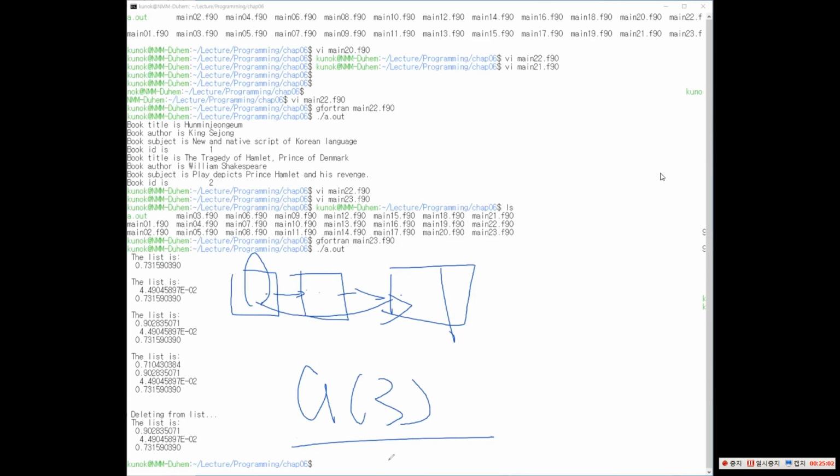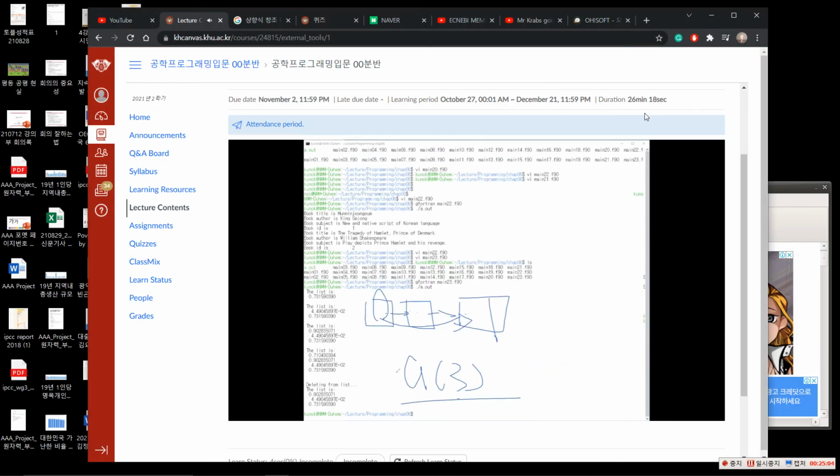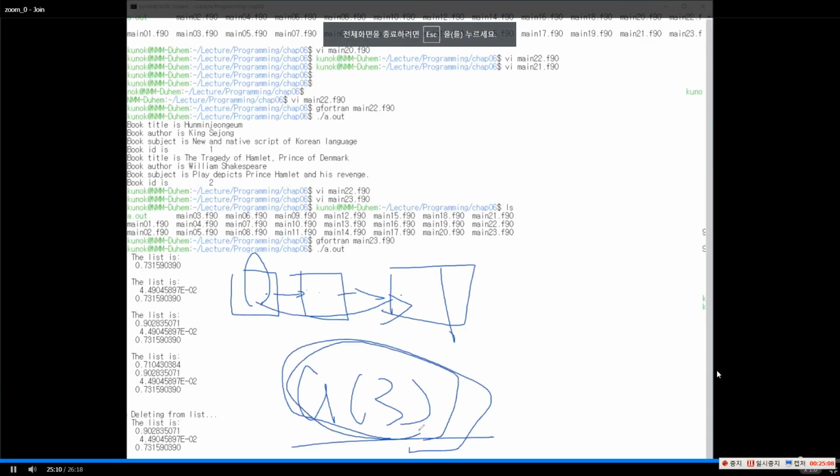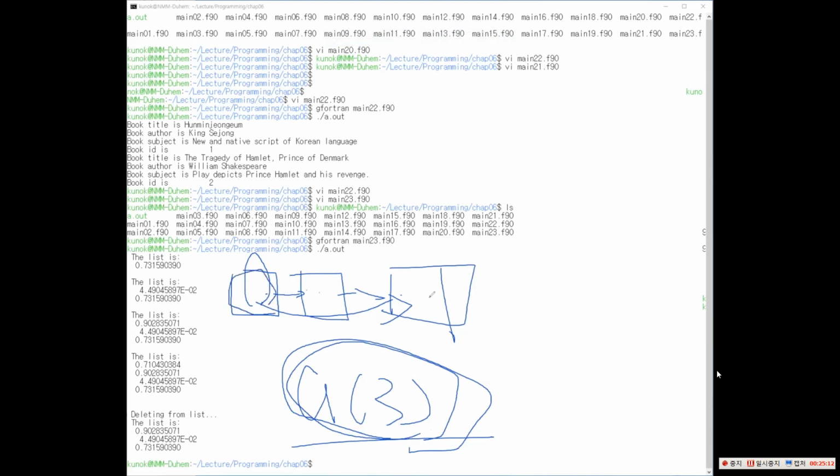The convenience of an array is very strong because we can access the third element this way. However, for the linked list, we have to access the third node sequentially. First of all, we have to access the head, and then the next of the head, and the next of the head. That's the only way we can access the third node in a singly linked list.